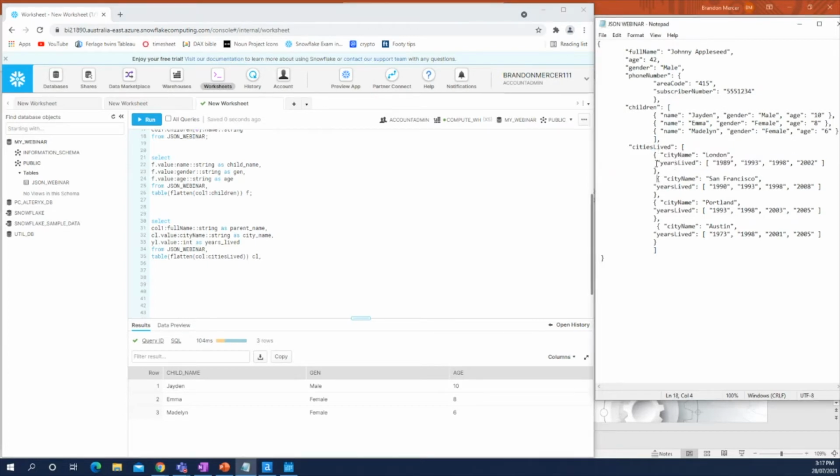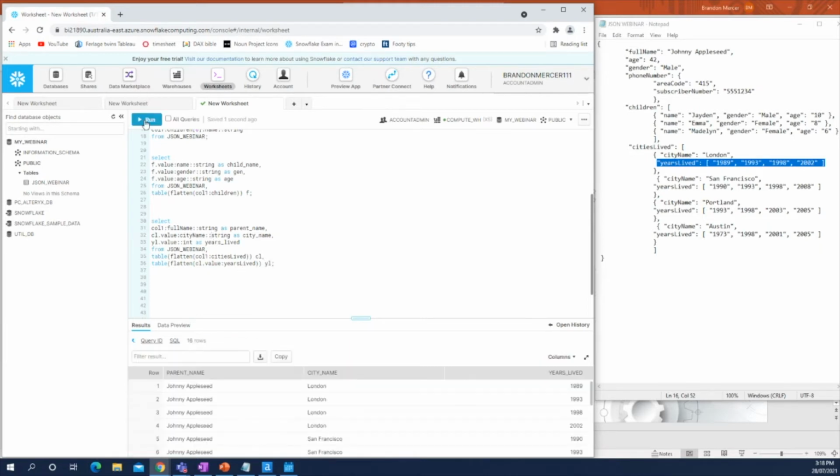Within those 4 sections, we want to flatten the years lived. So now we need to take our flattened files from CL, so not column 1 anymore, but rather from the cities lived, our previous line just here. Take that value, apply it to our years lived, and I will run this table.